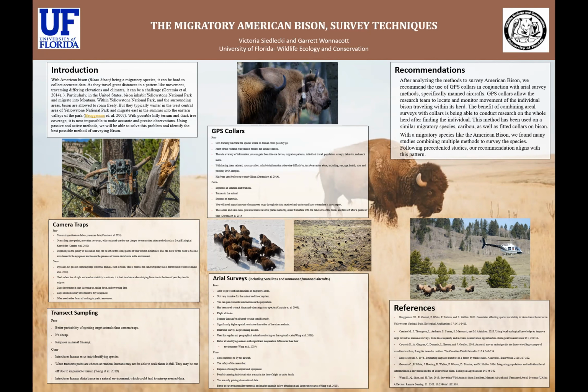Another traditional method is transect sampling. Transect sampling is great because it is cheap to do and requires minimal training. It can also be combined with local ecological knowledge to get a better understanding of where and how the species move through the environment without seeing them. This can be done by tracking the animal by looking at their tracks and the scat they leave behind.